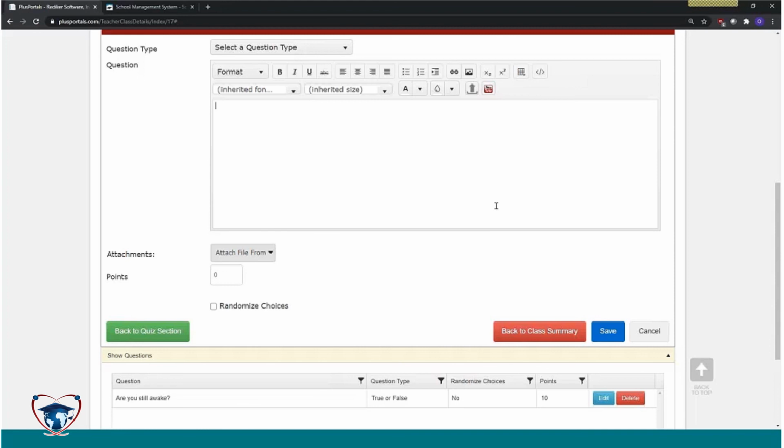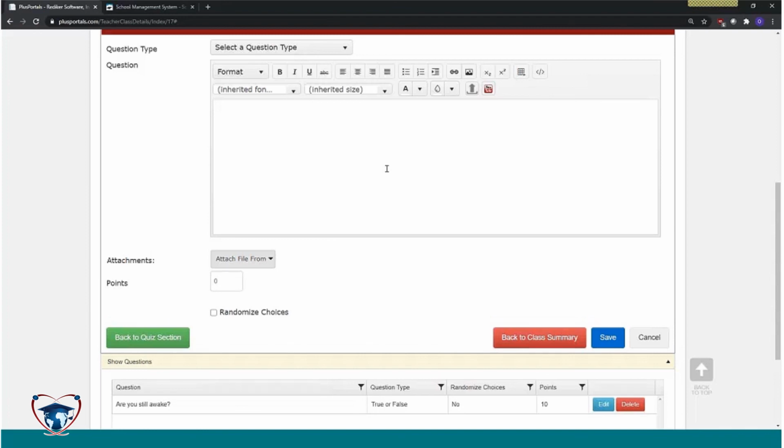So you can copy and paste that from elsewhere, or just embed it as an image. That's usually the easiest way to handle that. And remember, this was actually added last week, the ability to attach a file to it as well. So that can be whatever type of file you want, and they'll be able to see that when answering the question.